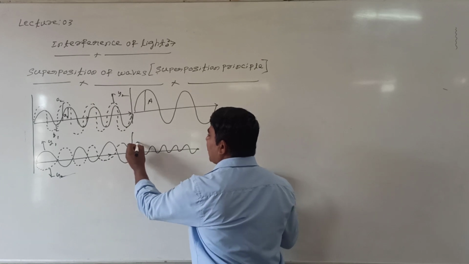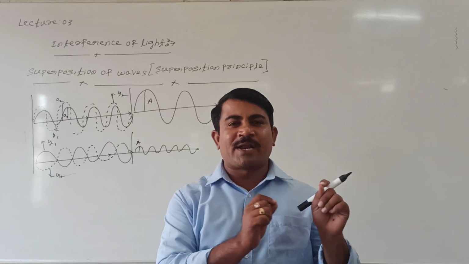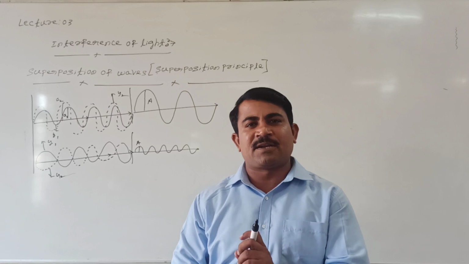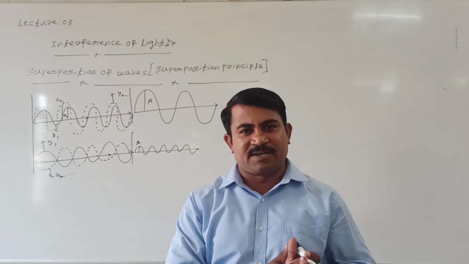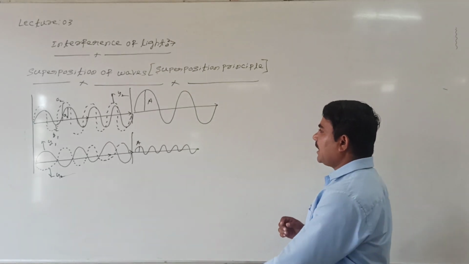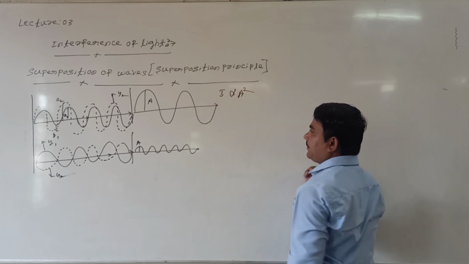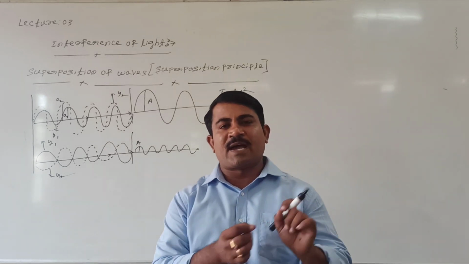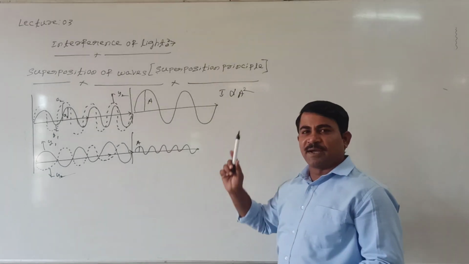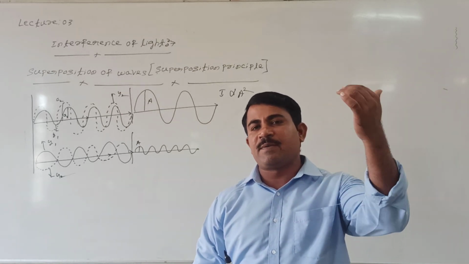This amplitude again I can represent by the value A. See here. Between amplitude and intensity there is a relation. Intensity of the wave is the amount of light energy emitted per unit area per unit second. This we are calling the intensity of the wave. Theory says that the intensity of the wave is directly proportional to the square of the amplitude. I mean, the more the amplitude, the more the intensity of the light. More intensity means the amount of energy emitted per unit area per unit second must be more.